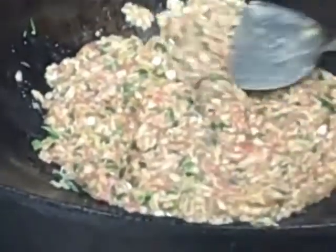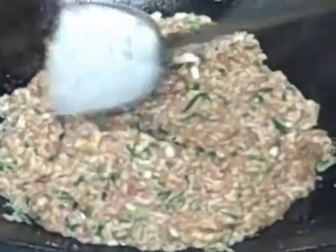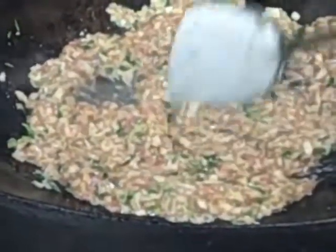If you use the surface area of the range, spread it out on the wok, it will cook a little bit quicker. Allow it to cook for a few seconds on one side and then use your spatula and turn it over. Go ahead, turn it over.